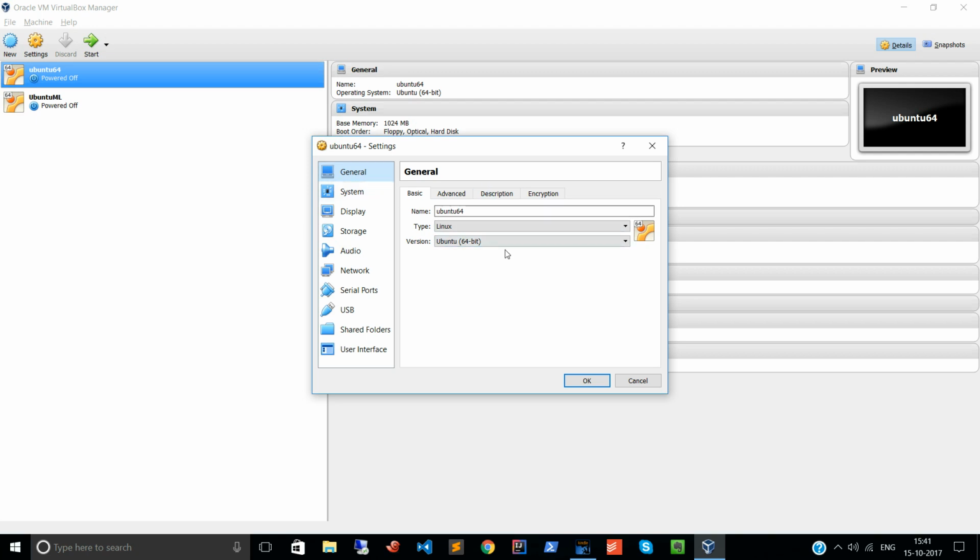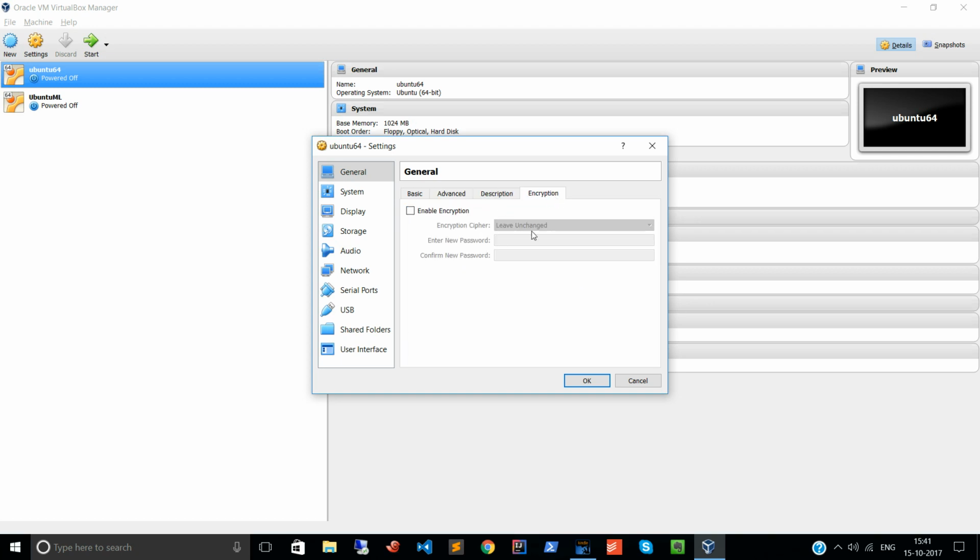So this is a general configuration. It will show that its name is Ubuntu, type is Linux and Ubuntu 64-bit. And yeah, shared clipboard is bidirectional. That means if you copy something in your host OS, and if you try to paste it in your guest OS, it will work. You can choose and give permission how your copying and pasting works. I generally choose bidirectional because it is simple, and we may need to copy from host to guest or guest to host, and it does not matter much, so we can just keep bidirectional.